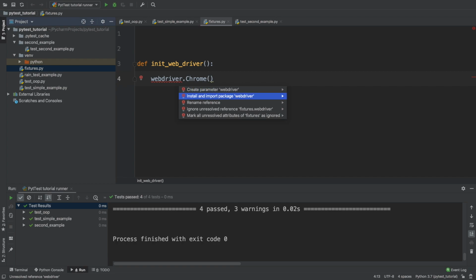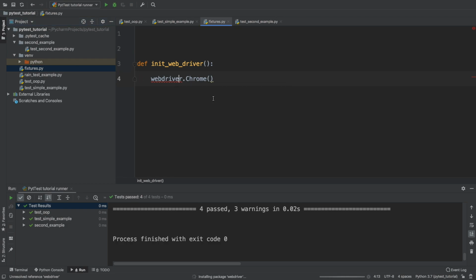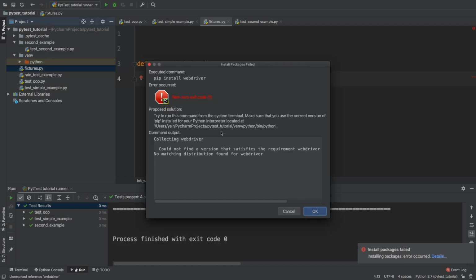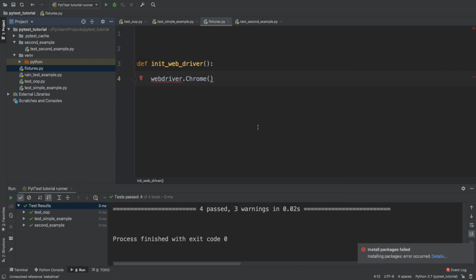Of course, I don't have the WebDriver package, so PyCharm is kind enough to give me the opportunity to install and import it automatically, so I'll choose this one. Now it's being installed, but it failed. Why is that? It didn't find any WebDriver package.